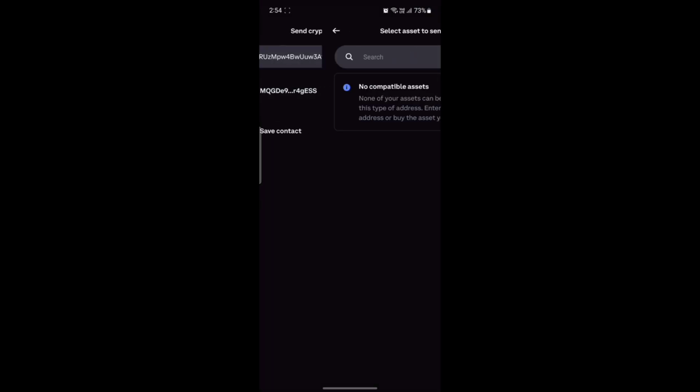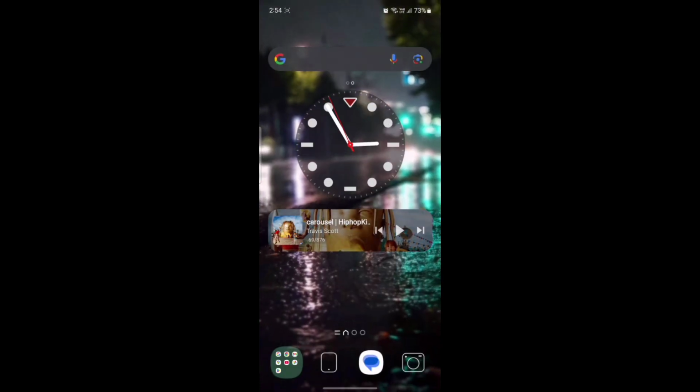Go ahead and scan the code, or else you can individually write down your email address connected to your Kraken account, or else simply go ahead and put the address over here. Once you do this, just go ahead and enter your details, or else you will be getting an OTP code. Go ahead and authenticate the OTP code, and then you can move the cryptos from your Coinbase to your Kraken account quite easily.